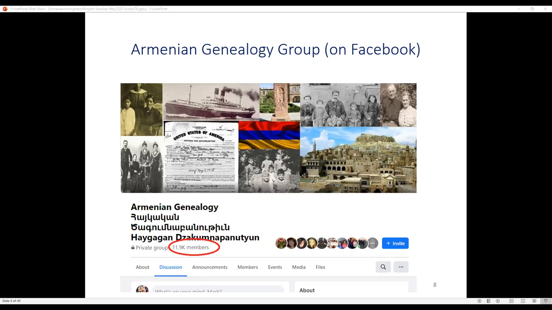In my case, I know I was born in Beirut, Lebanon. I came here, so I know my grandparents and parents and all that. I don't have a genealogy problem, but my maternal grandfather was in the U.S. Army during the First World War, and I've been trying to get a service record just to have it in the family. I have a picture of him in his soldier uniform with his rifle and all that.